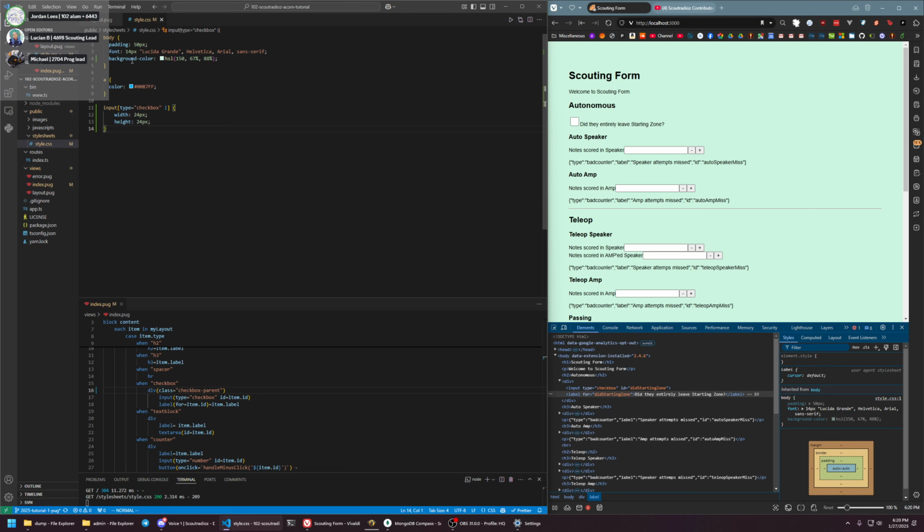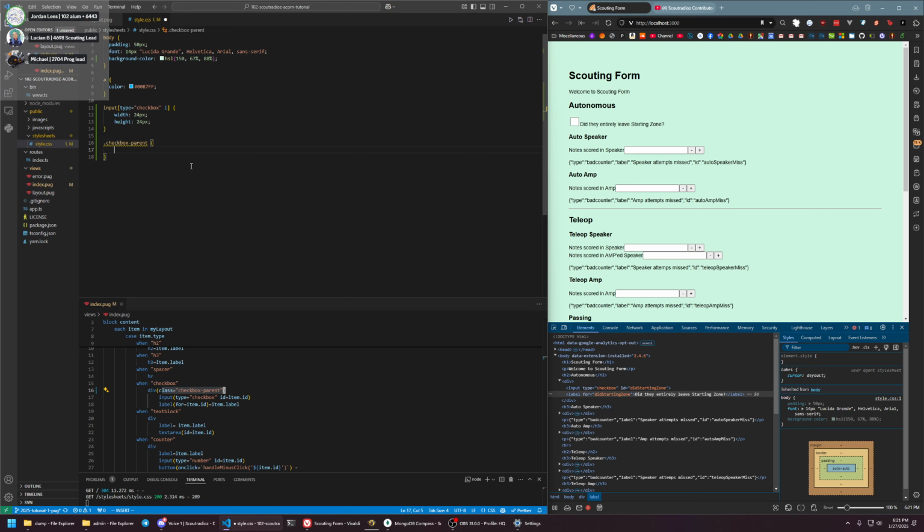And now notice that this is body, this is A, this is input. When you just type a word into the CSS selector, it is interpreting that as a tag type, as in input is actually the tag name. But if we want to detect a class, there's a special selector for that, which is dot. So .checkbox-parent is the selector for any item with the class equals checkbox-parent.